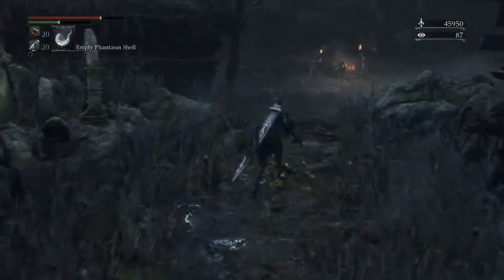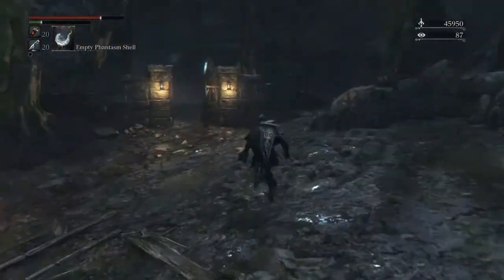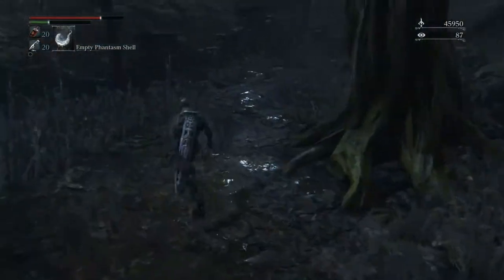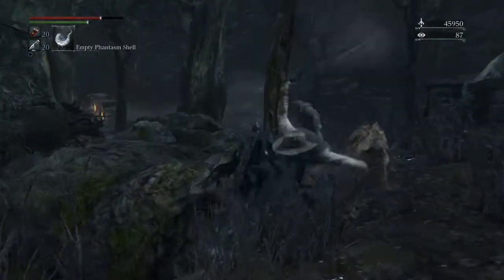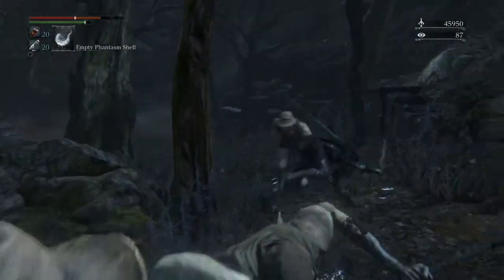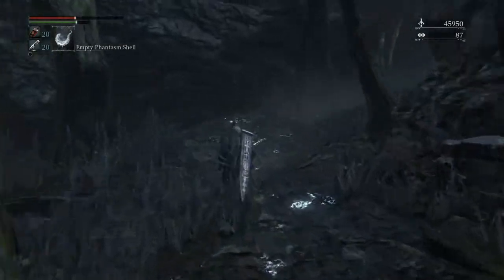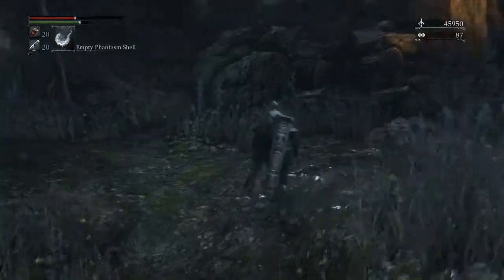Now once you're to this area, you'll want to immediately go left. There are various paths to take through here. I like taking this one as it's the most direct, and I can easily just bait the dogs and take them out. And then once you cross through the gate, just avoid these guys. The separate path that you can take instead of going straight is you can go left, and it'll take you to this area.